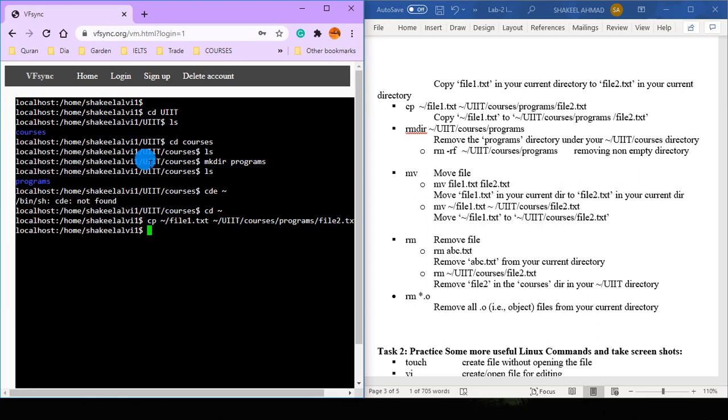It means we have copied file1 into file2.txt, which is located in the programs directory.